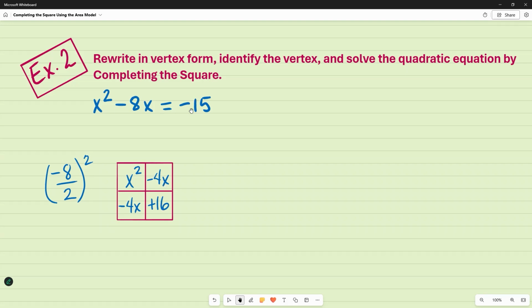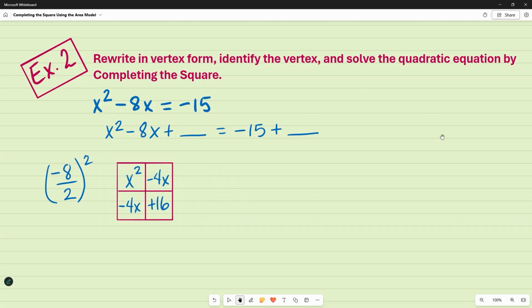So we already had a -15, but we just completed the square by adding 16. So what I am going to do on the left-hand side is place a blank, and what I do to one side of the equation, I have to do to the other side of the equation. If you have an equal sign and you're trying to place a blank on one side and then on the other, you're always going to have that plus sign in front of it.